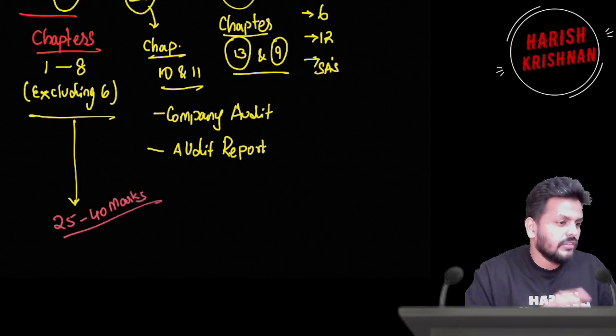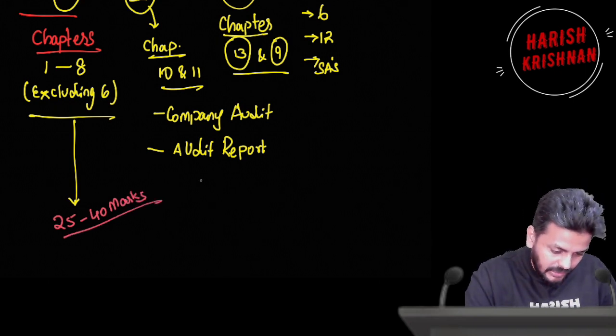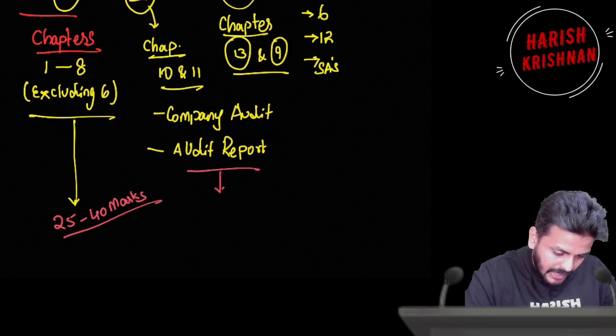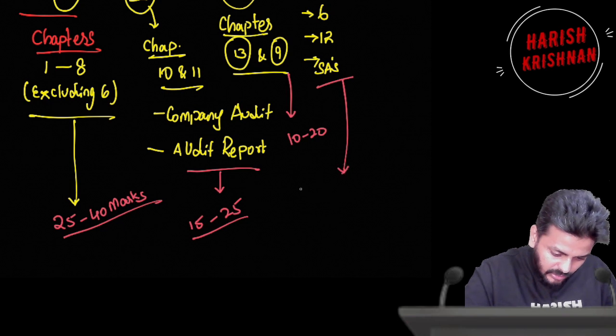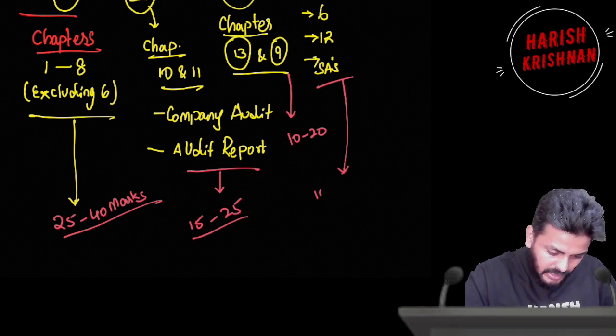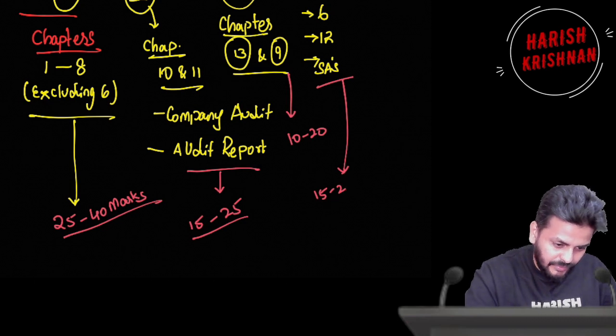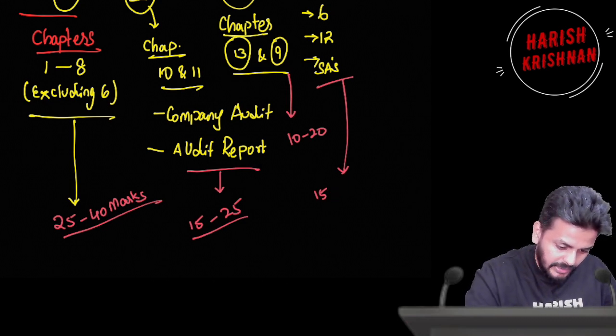This is just the range, this is not any compulsive action. And here also these two chapters have ranged anywhere between 15 to 25. So is the case with this. Here you can range it anywhere between 10 to 20, and the last lot can also range between 15 to 25. No, not 15 to 25, 10 to 15. So that's only the miscellaneous, right?